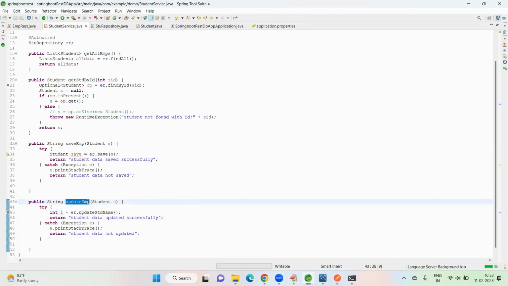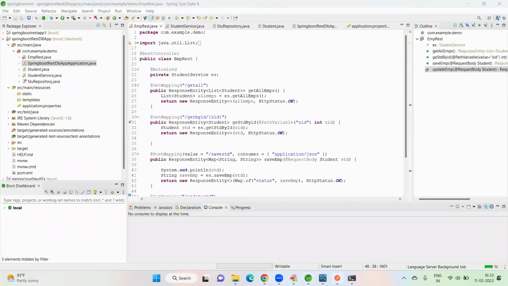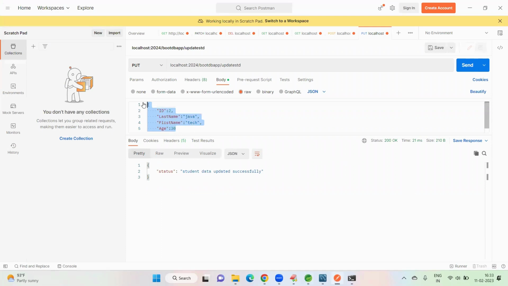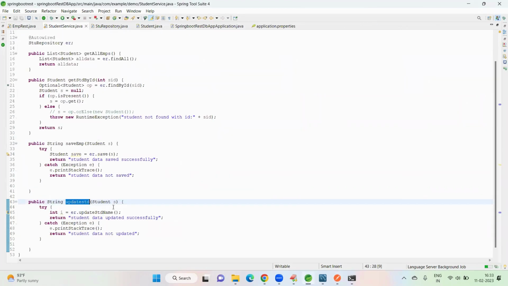Now this is update student. Let's call this method, update student. You see, no matter what data I'm sending here, no matter the ID 1 or 2, the last name or first name, it doesn't matter. Here the REST API is only calling this method, which directly updates the data.